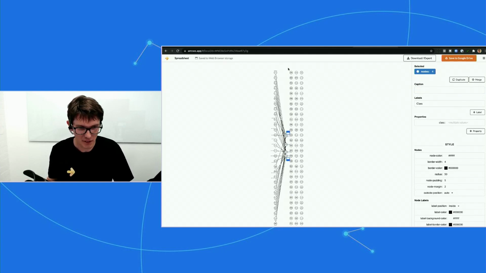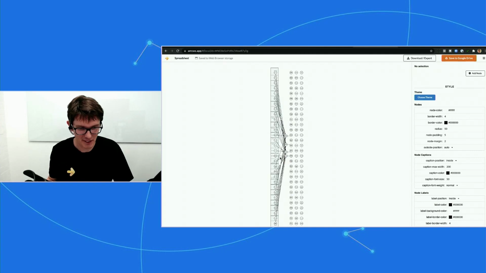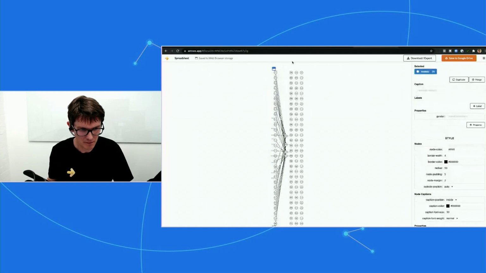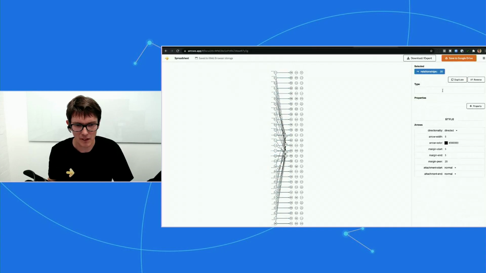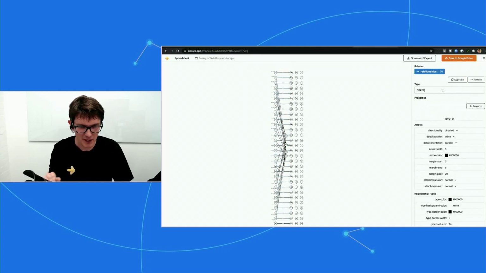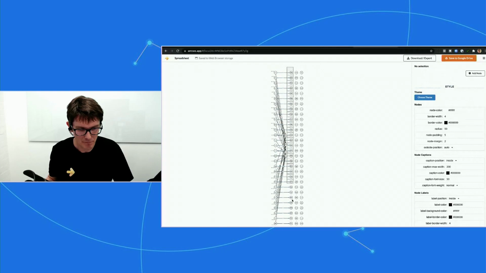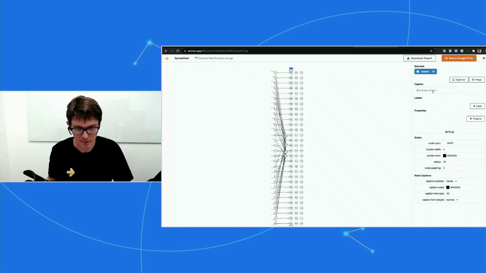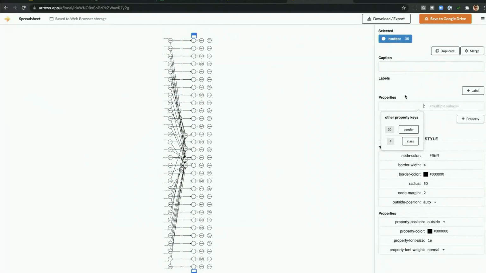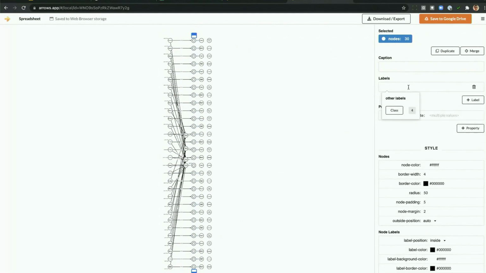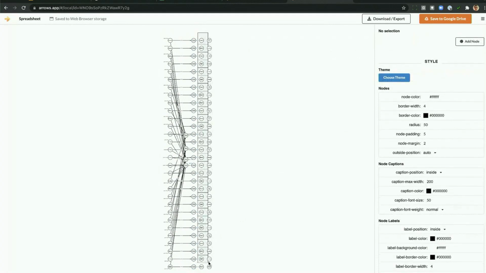We'll call it class. Right, next up is state. Okay, let's call this state. Cool, and we'll give these a label as well. We'll call this state. And we've got the majors.